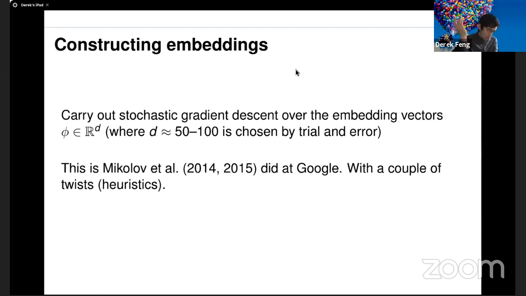Essentially, you're basically done, right? We've defined this model, we know the parameters. The parameters are that C matrix, or in this case, the phi. You can think of that as basically this matrix that stores all the word vectors, word embeddings, and those are the parameters that I'm going to tune as I carry out this optimization. So I can just run SGD, and you're basically done, right?